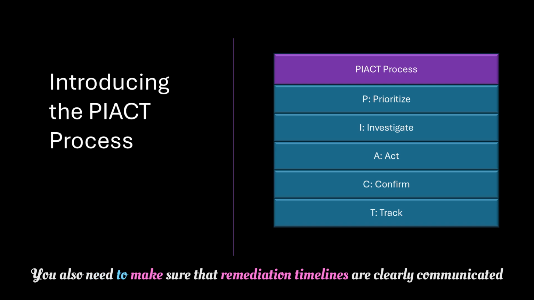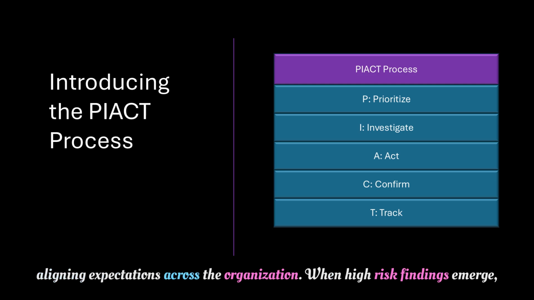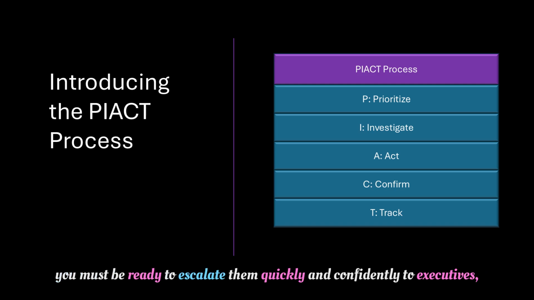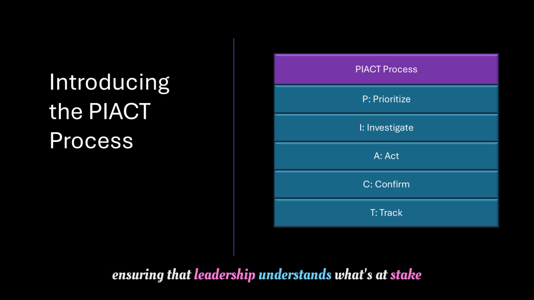You also need to make sure that remediation timelines are clearly communicated to operations and IT teams, aligning expectations across the organization. When high-risk findings emerge, you must be ready to escalate them quickly and confidently to executives, ensuring that leadership understands what's at stake and why swift action may be necessary.